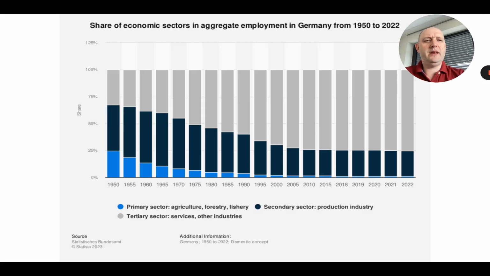And as you can see in Germany over the years, this measures the primary, secondary, and tertiary sectors' share of the economy. So generally what you'll see is as an economy develops, the service sector will get bigger, and the primary and secondary sectors will get smaller. So you can see, go back to 1950 in Germany, the primary sector was about 25% of the economy, but over time the primary sector has got smaller and smaller in Germany. And you can see that the grey one is the service sector. The tertiary sector has got bigger over time.